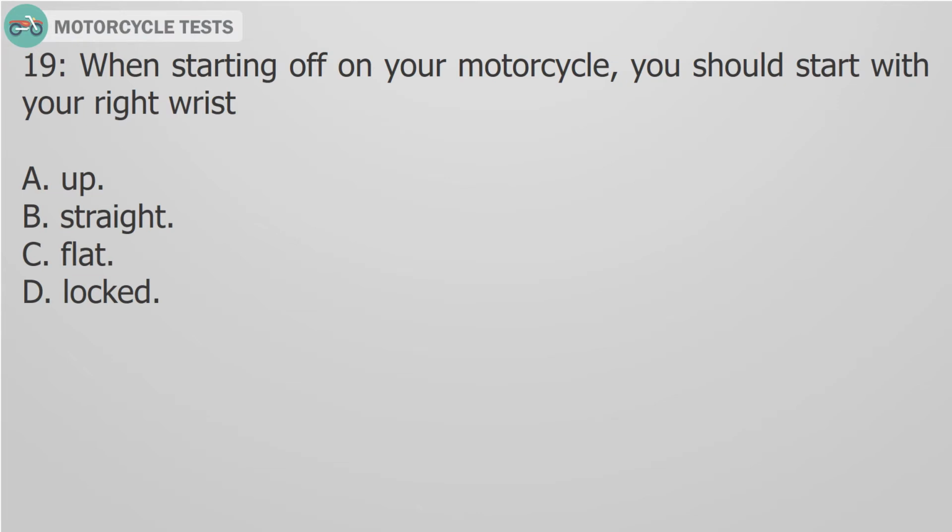Question 19. When starting off on your motorcycle, you should start with your right wrist. A. Up. B. Straight. C. Flat. D. Locked.